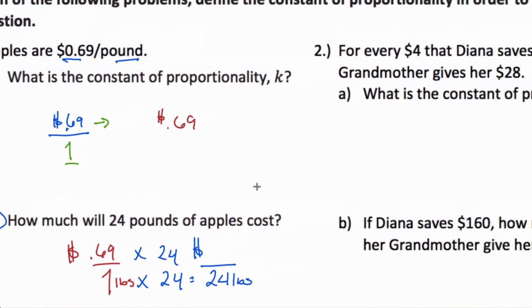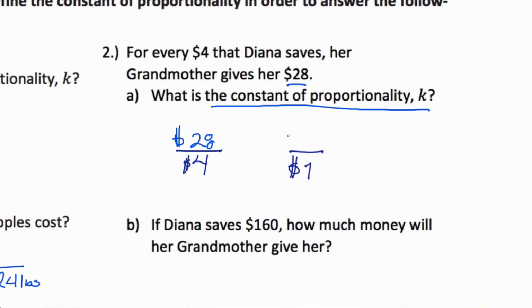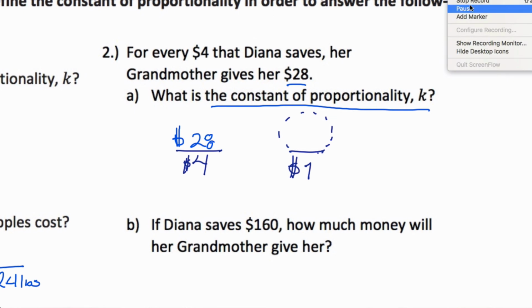All right, and they should all work like that, except we're not always given the unit rate. So we're going to have to find that ourselves. So in this case, she's given $28, and she's saved $4. That's the ratio you're given. We want to find the constant of proportionality. You know that that is going to be the number over 1. So here, you're asked to just simply find the unit rate, and then you can solve the next problems. Okay, that's the pattern for these questions. All right, thanks. Good luck. Ask questions in class if you don't.